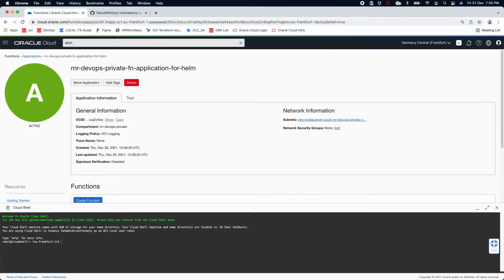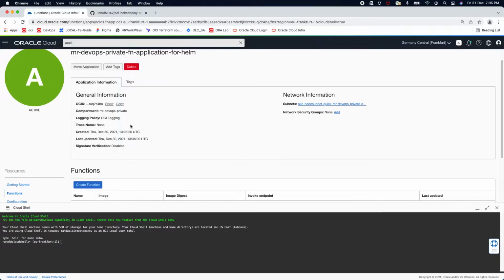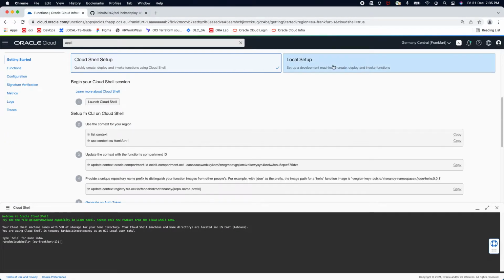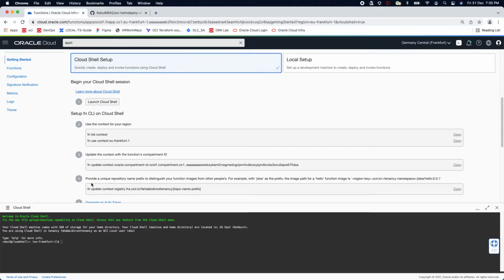Okay. And now we want to access these applications from either your local machine or a cloud shell. You have pretty straightforward procedures available via Getting Started, so use one of them. I've used my cloud shell. So I go to my cloud shell, where I've created a folder. If I run fn list apps, I'll actually see the applications that I've created for this.